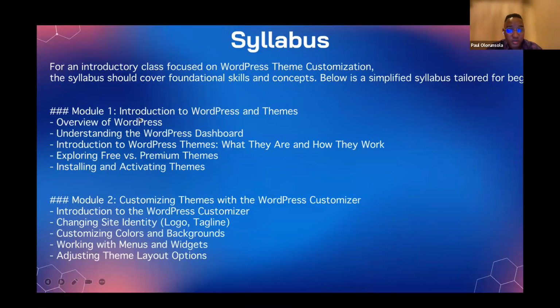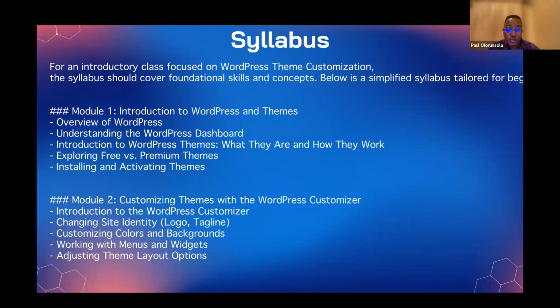Now, I've just talked about WordPress and the WordPress theme, and I've also made you understand a few things about the free theme and the premium theme. I know you've done all this in the last class. I'm just trying to elaborate and make sure you understand in more detail because we have so many things regarding WordPress.